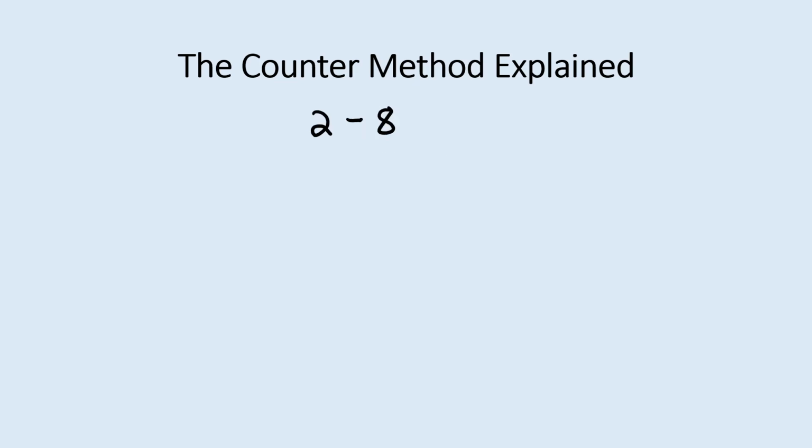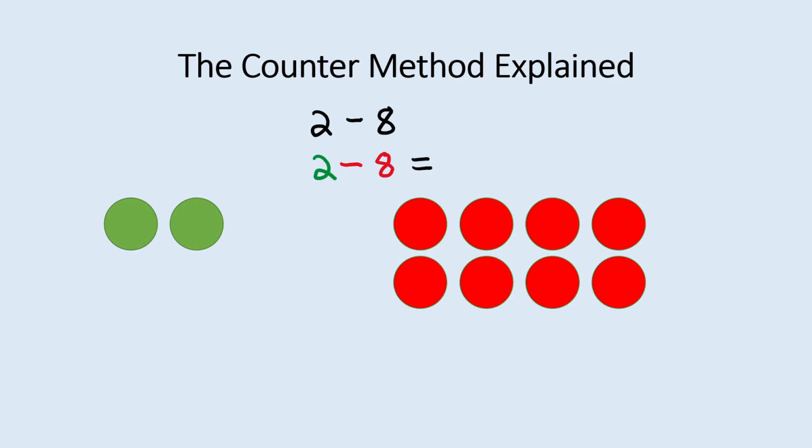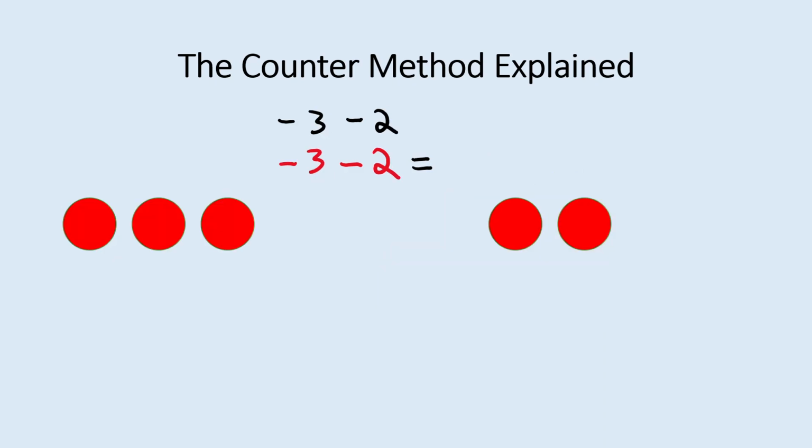That's pretty much the entire concept. Use green counters for your positive numbers and red counters for your negative numbers. Eliminate your opposite pairs, count the remaining dots, and that's your final answer. Remember that if your remaining dots are green, your answer is positive, and if your remaining dots are red, your answer is negative. Also, if your dots are all the same color and you have no opposite pairs to eliminate, just count how many dots you have, and that's your answer.